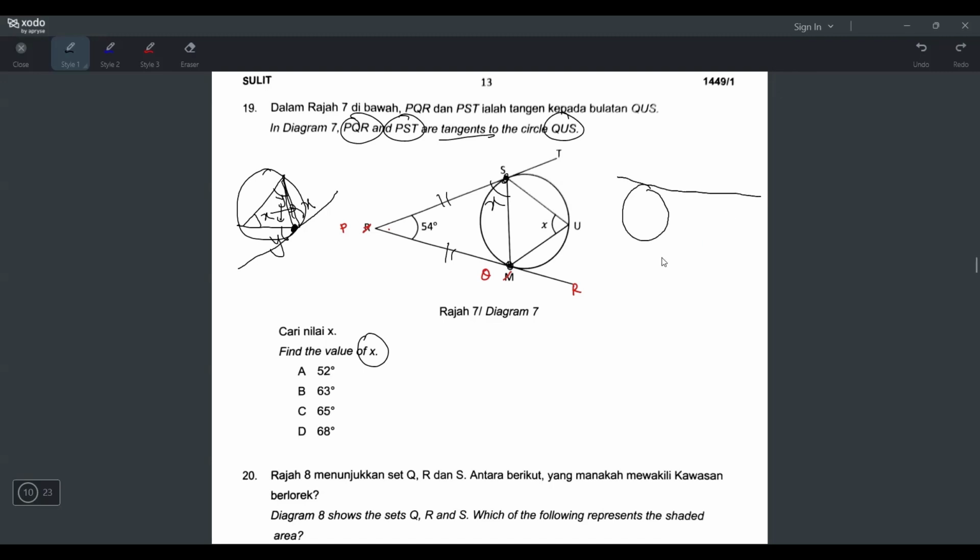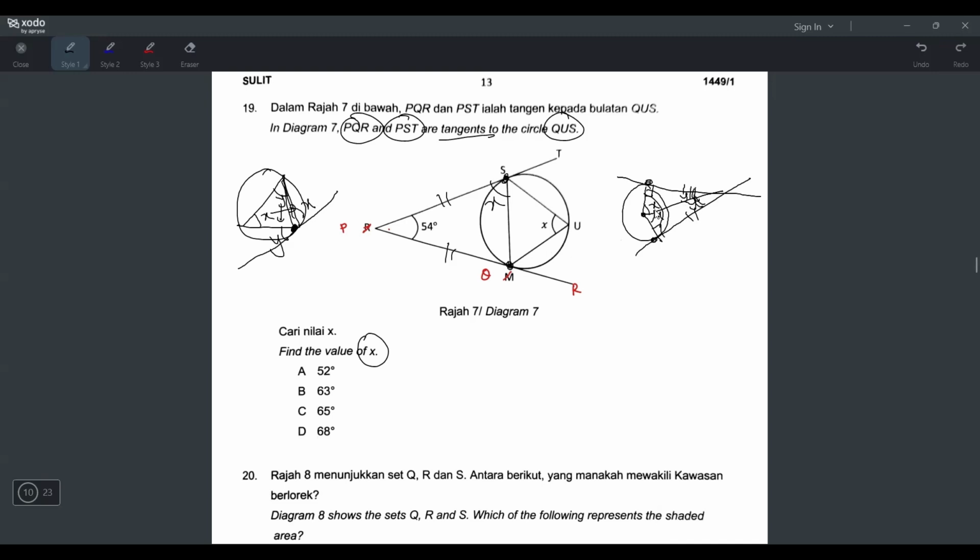Because if I give you two tangents like this, right? And let's say this is the tangent point. And let's say this is the center. If you draw like this, it will be 90 degrees, right? And these two lines will be the same length, definitely, right? And one more thing, if you draw a line and cut this in half, you will get two right angle triangles with the same size. Same size, okay? But they are upside down, one is flipped, but these two are the same size. It means that if this is X, this is X also. And this is Y also, right?